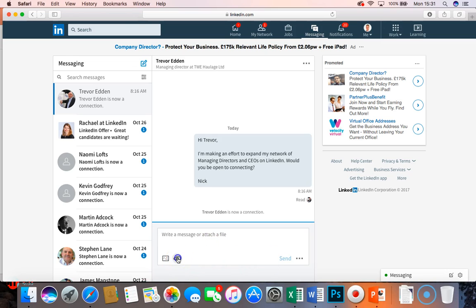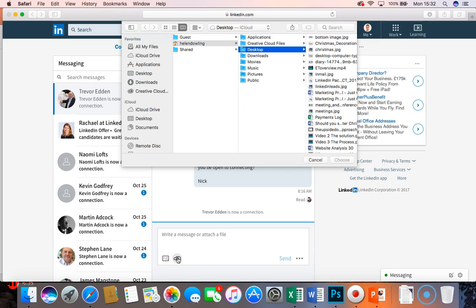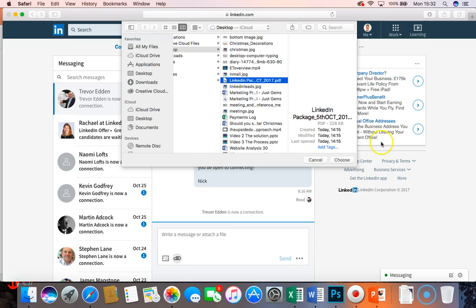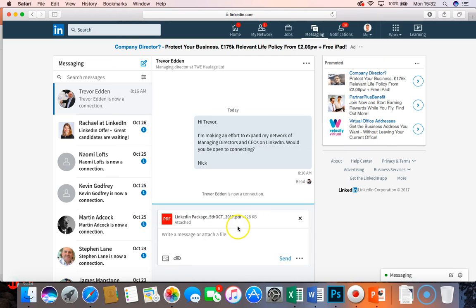And you can see at the bottom we've also got an attachment bit on there as well. So I could attach a file on this as well, and then obviously send that to him. And again, this is why it's a good idea to keep track of your connections somewhere, so you can see who you've connected to, who's connected back with you, and who you sent the follow-up message to. But I will show you all of this if we do work together.